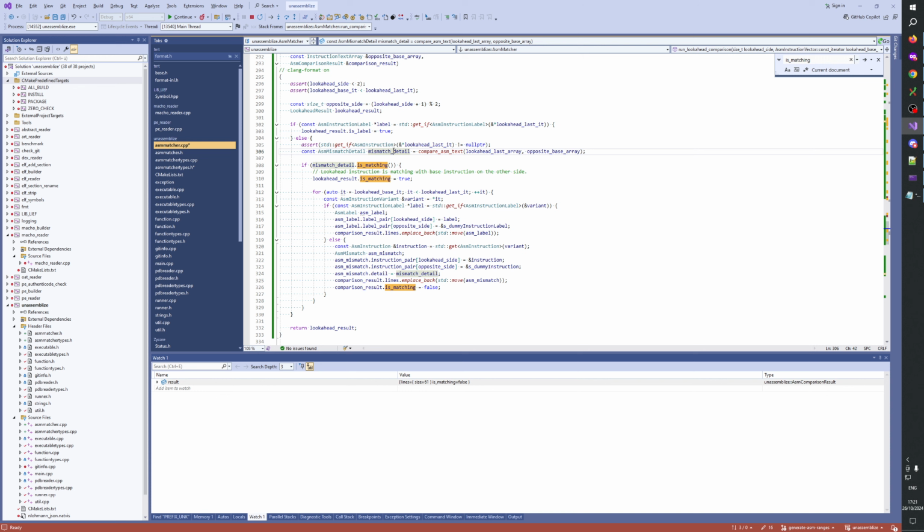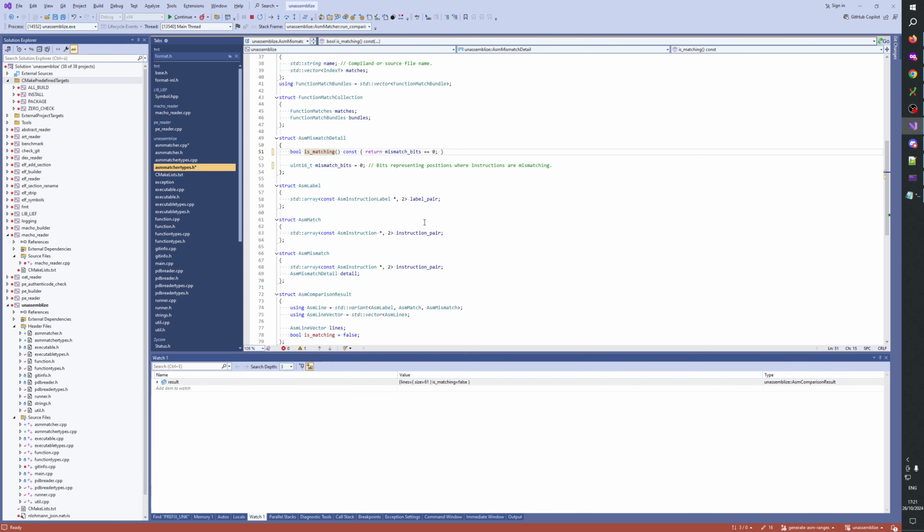So mismatch detail. Okay, what we are missing. We are missing one information here. In our mismatch detail, we should have information about the mismatching jump.